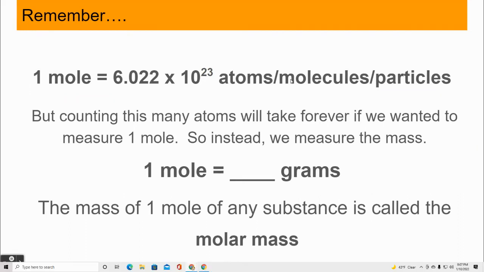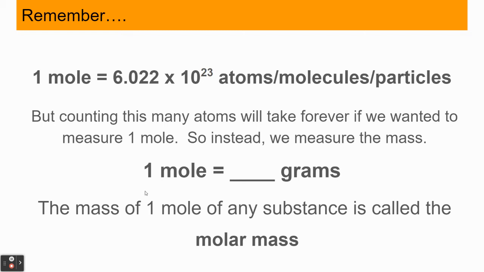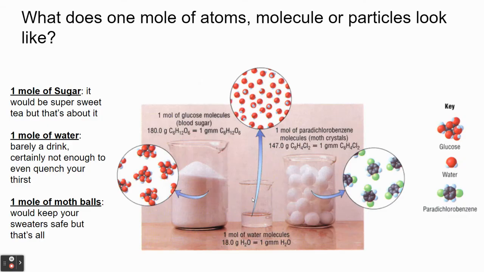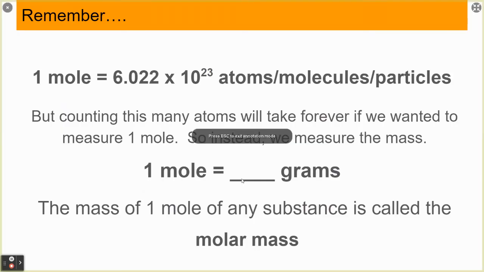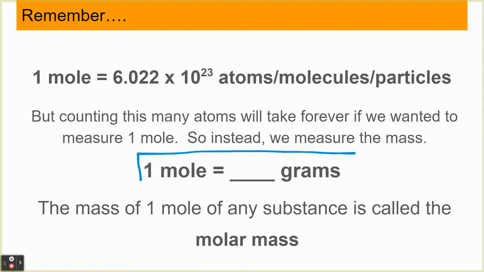What they do is they find the mass of 1 mole of a substance. For example, if I was looking at glucose, I wouldn't count all these particles of glucose. I would get the mass of glucose. Remember, glucose is sugar. Instead of counting each and every molecule of glucose, we don't really do that. What we do is we get the grams. How many grams of sugar? What's the mass? Instead of measuring out how many molecules of glucose there are in a mole, we just get the mass. So 1 mole is how many grams of a substance.